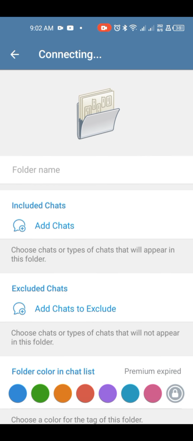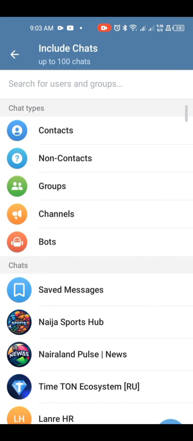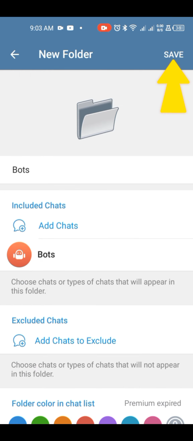Then, when you click on that, you should be able to add, either click on included chat or you name it if you want to. You name the folder. And the one thing that Telegram has allowed users is you can choose the ones that are generated in the system, either the bots, the channels, groups, non-contacts, or the contacts if you want to, or you can still name it whatever you choose to. And doing all these things, you will find out that it leaves you staying organized, keeping track of your chats so that you don't miss out on anyone you want to reach at any time.